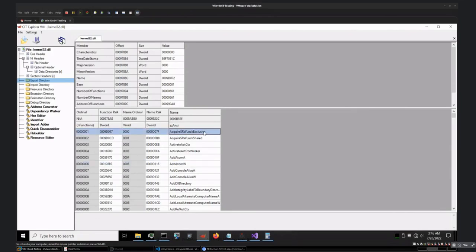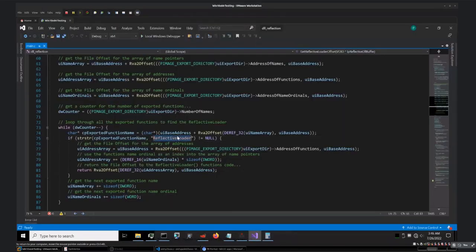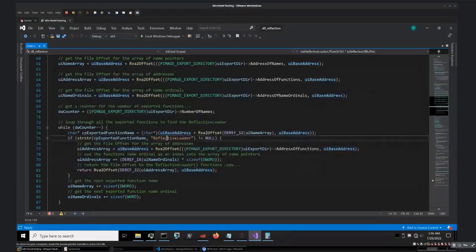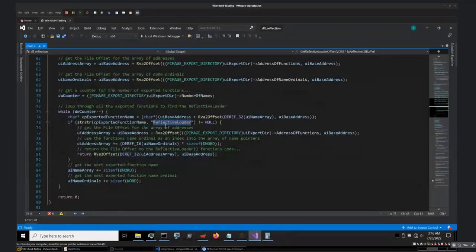Most of the time, you won't require more than one function unless you want to hide one of your functions under hundreds of different functions just to make it look complicated for the reverse engineer to understand. But in our case, normally you won't require this. You can get whatever first value you get and directly convert it. In our case, currently we are just doing this because reflective loader is going to be the entry point.